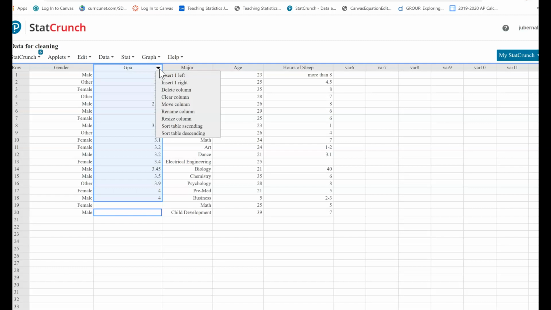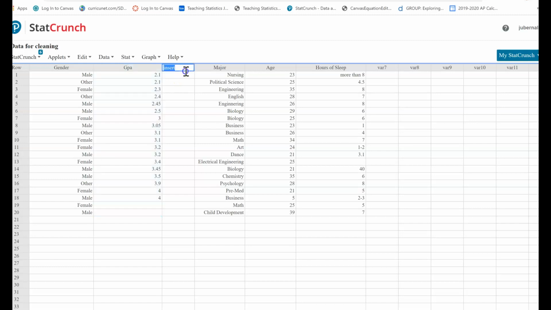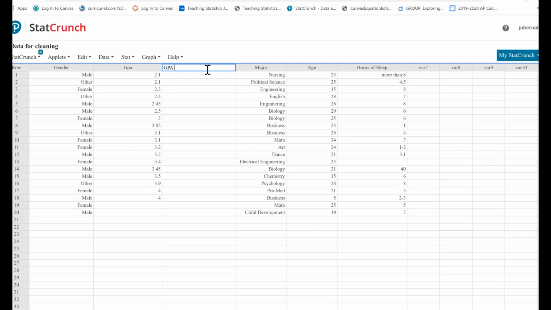So what I'm going to do is insert a column to the right, and I'm going to write here GPA ranges. Maybe I don't want to work with that particular data. I'm just going to look at the ranges. Since I sorted this in order, maybe I can just say GPA from 2 to 2.5. So you can say, okay, this is going to be in the range 2 to 2.5. And then you can do that for all of these other ones.